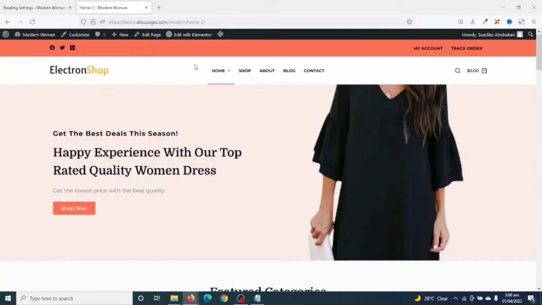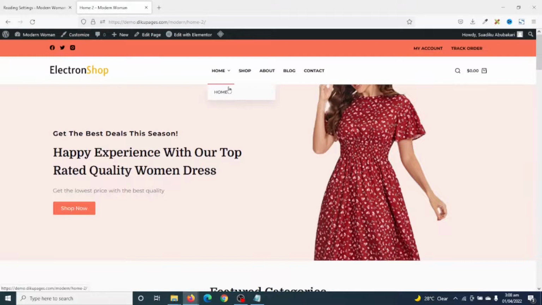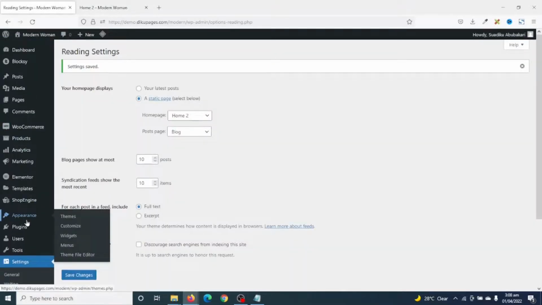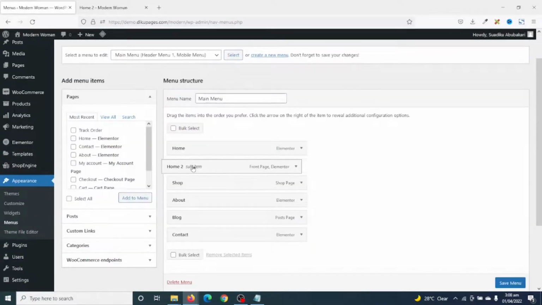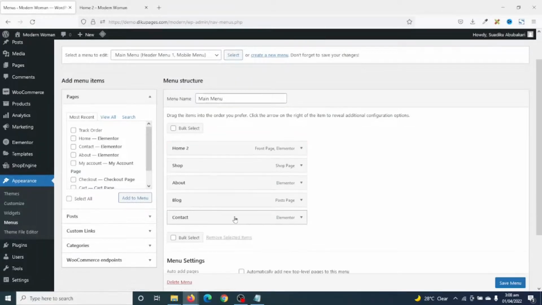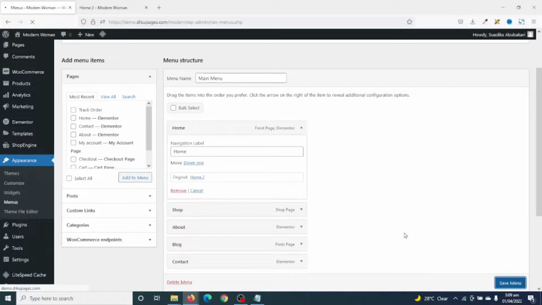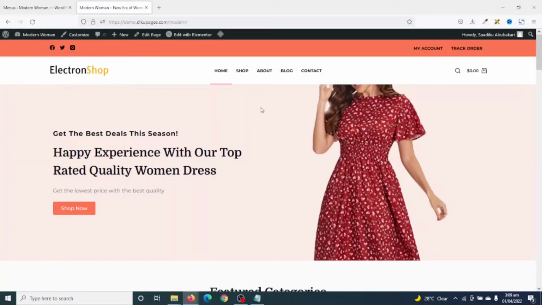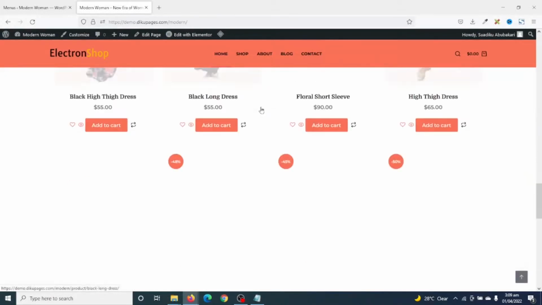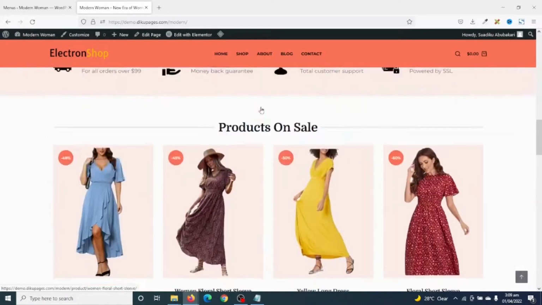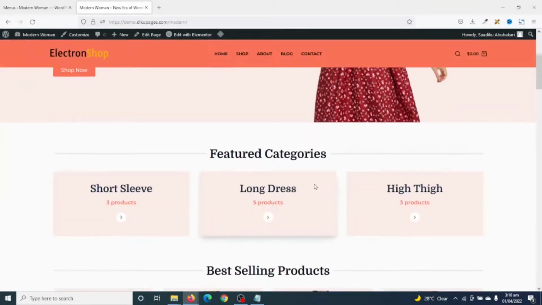Now if I go back to the home page, I don't want to have this drop down menu anymore, so I go back to appearance, then I click on menus. So I'll just take this home page right here, then I go ahead and remove this one. So you see that this one is now set as my home page. Meanwhile, I can edit the menu name by removing the 2, then I go ahead and save the changes. You see that my home page 2 is now my default home page. Perfect. So now the design of my website is done.